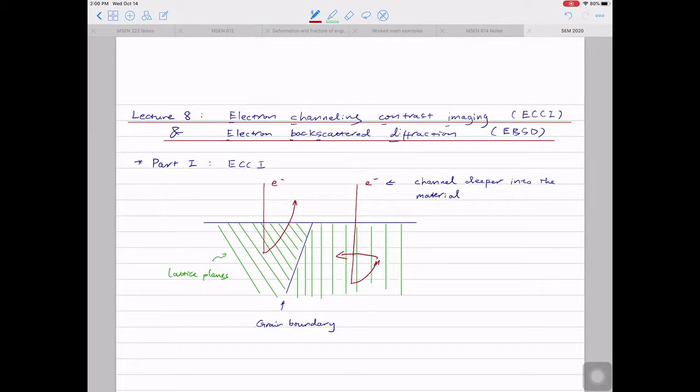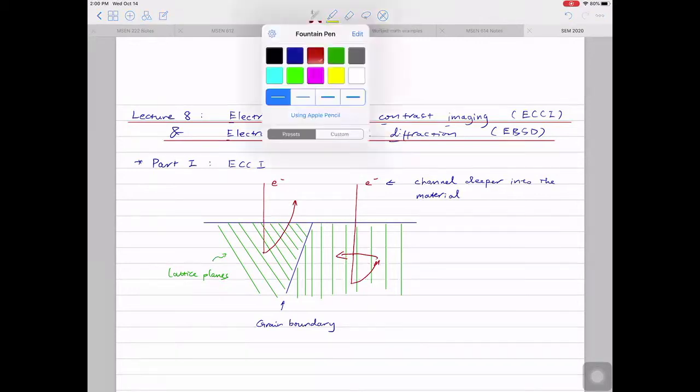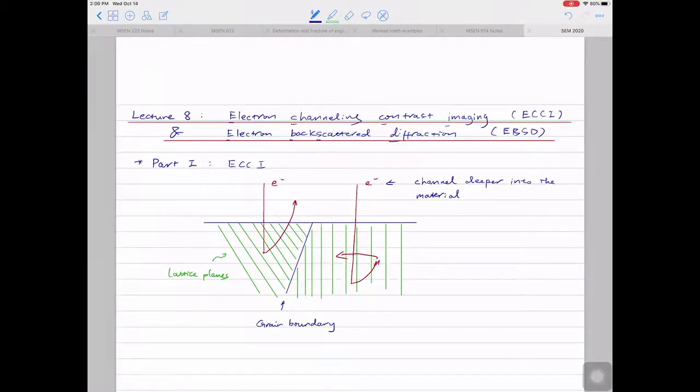So at the granular level, if we look at the contrast for the grain on the left, the electron does not travel as deep, so it's a short distance into the material. Then it has a higher probability to escape the material. If there's a higher probability to escape, then we get more information, more counts or high intensity, more BSE counts. If there are more counts, then it will appear to be brighter.